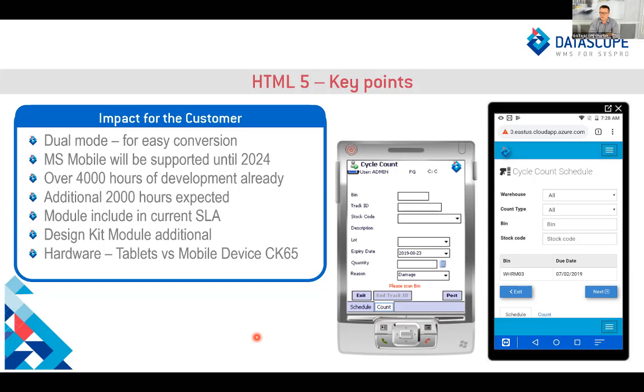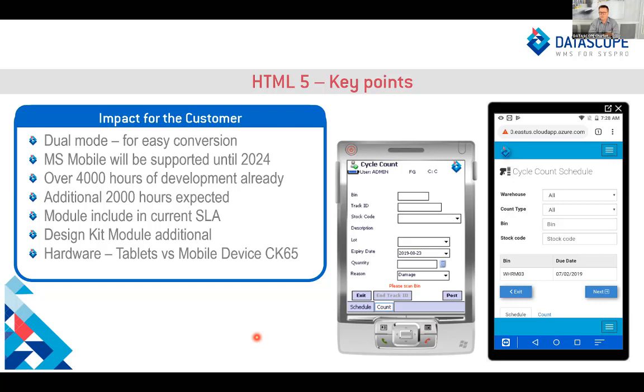Just in terms of development hours, we put over 4,000 development hours into this new front end in the past year. So we've been hacking away pretty hard in the background. We're going to spend probably another 2,000 hours of development. We've done all the main screens. We've got 60 different scanner screens, or 59 of them. We've done all the typical normal ones that most clients would use, and now we're going through some of the less used screens, converting or creating them in the Android environment.